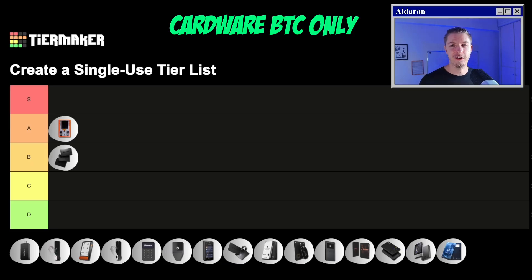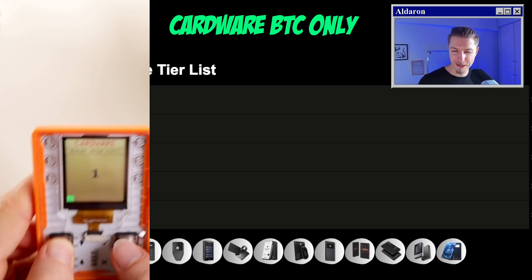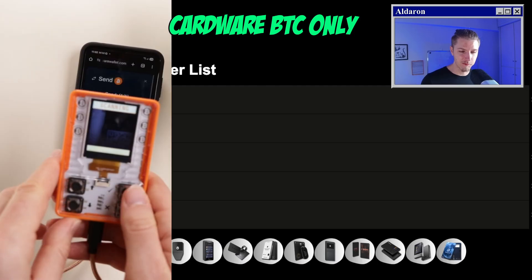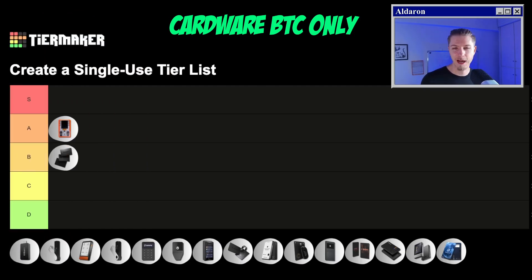Another part I really love about Cardware is how you generate seed phrases. You have to roll a D20 dice 64 times, or a D6 dice 100 times, completely randomizing the numbers. It's a bit more clunky being a QR scanning device, but still pretty simple to use. The app is as simple as they come — it's a web browser, not even a downloadable app. You can do two things: send Bitcoin or receive Bitcoin. Sometimes we just need that simple device for Bitcoin purposes. I'm going to give it an A.